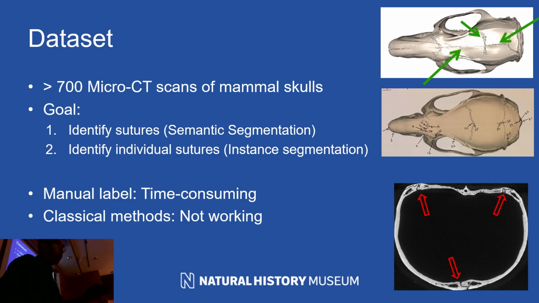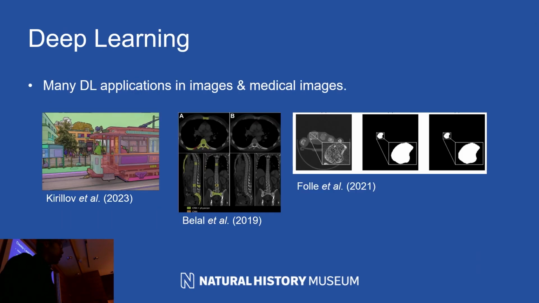But in this case, since we have hundreds of scans, I think maybe it's time to use AI. As you know, segmentation has been such a big task in the AI and deep learning community. The newest and, I think, strongest and very generalizable model, Segment Anything, which people mentioned yesterday, has achieved a lot of success on real-world images. At the same time, there are many methods applied to medical images. For example, I think many of you have heard of UNet, right? It has been applied to different cross-sections, X-ray, MRI, or CTs. So I think it is very promising to try AI on our data.